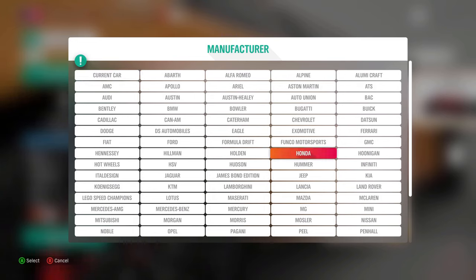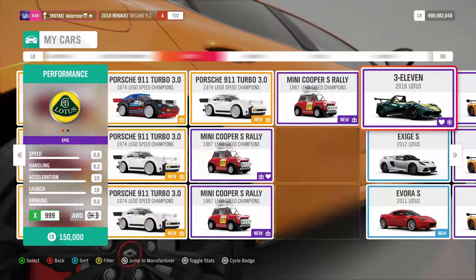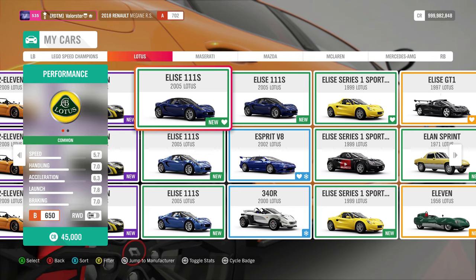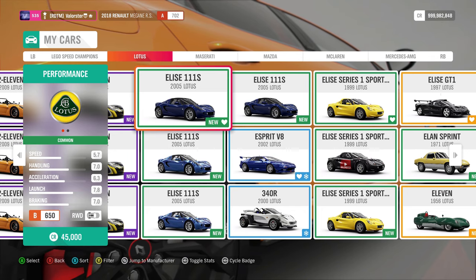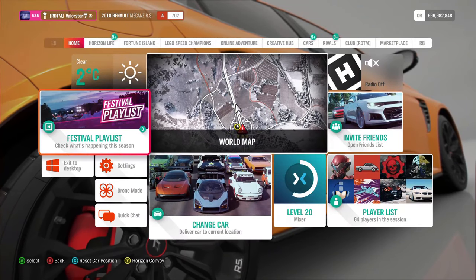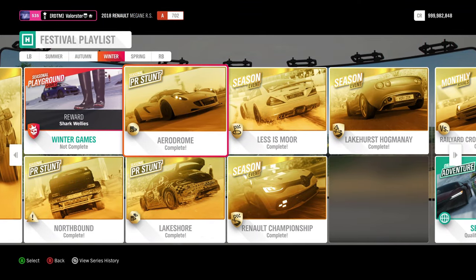What can we win? We win the Lotus for that. Where is it? Lotus. We actually win this car. This is also a pretty good car. It was very rare at the beginning, but it's a very good car. Now let's go to the PR stunts.